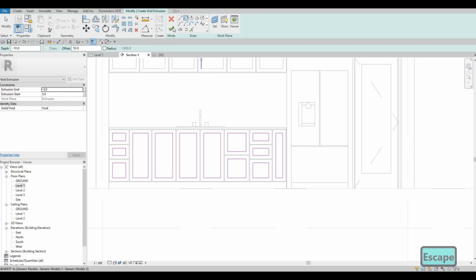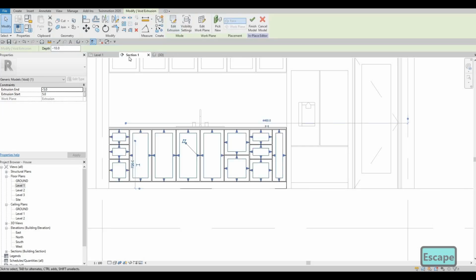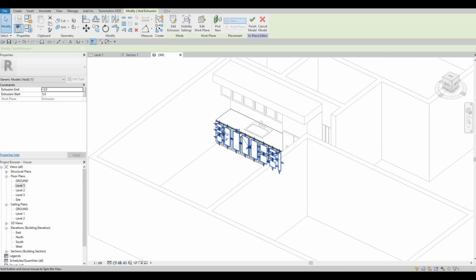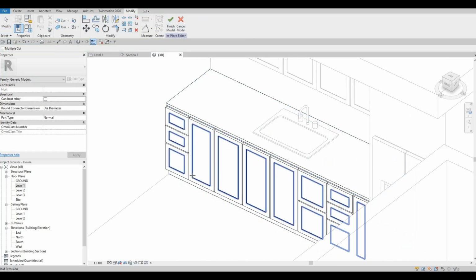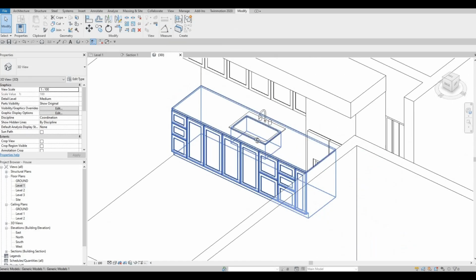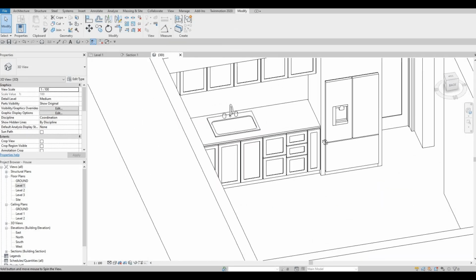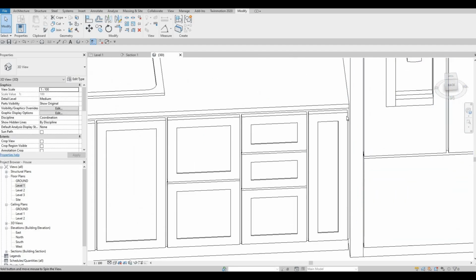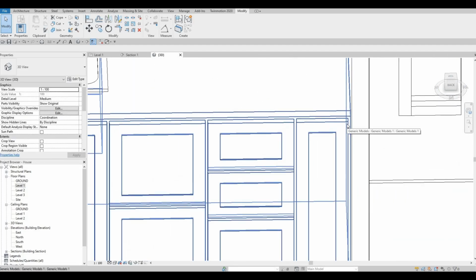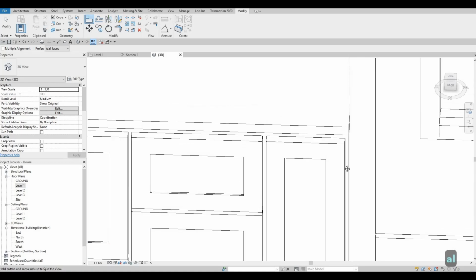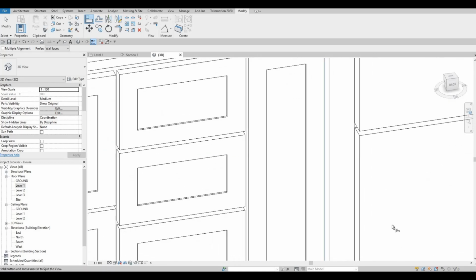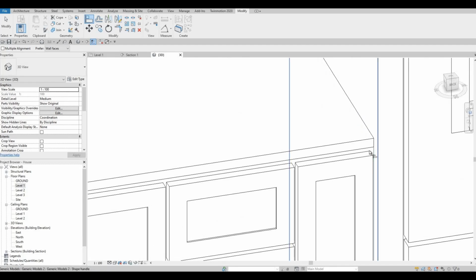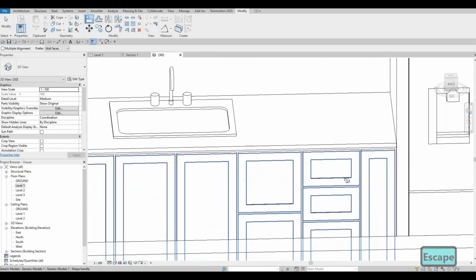And then we're ready. So click on finish and then go to 3D to see the change, and then click on cut geometry, and then now everything looks nice. And then click finish again. So that's how it looks. The one thing that I notice is there's still some gap here, so I'm gonna use align AL, and I'm gonna use my judgment that I'm hitting on the side right here and then from this side. So now this looks really good.